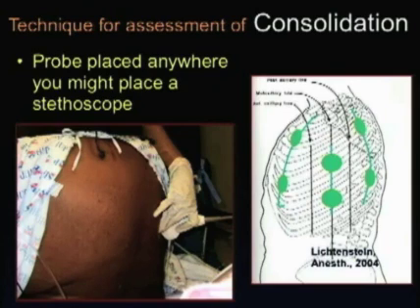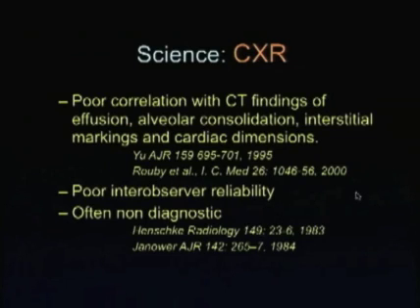Where's the probe going to be placed to obtain these studies? It should be placed anywhere you might place a stethoscope. There's certainly room for discretion here, and the clinician is likely to put the probe in places where the patient is complaining of pain, or places where a pleural rub or crackles may have been heard. In one protocol, Lichtenstein advocated placing it in 2 places in the anterior chest, 2 places in the mid-axillary line, and 2 places in the posterior chest on each hemithorax, and we'll discuss his findings from that approach in a moment.